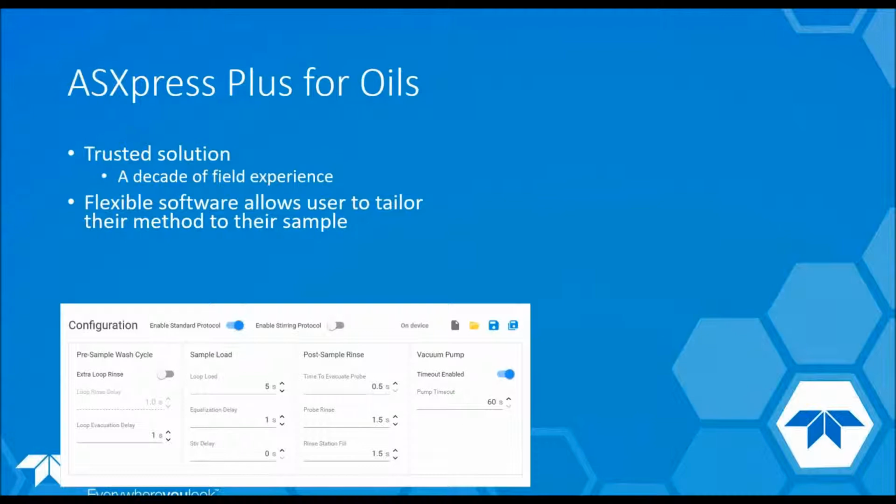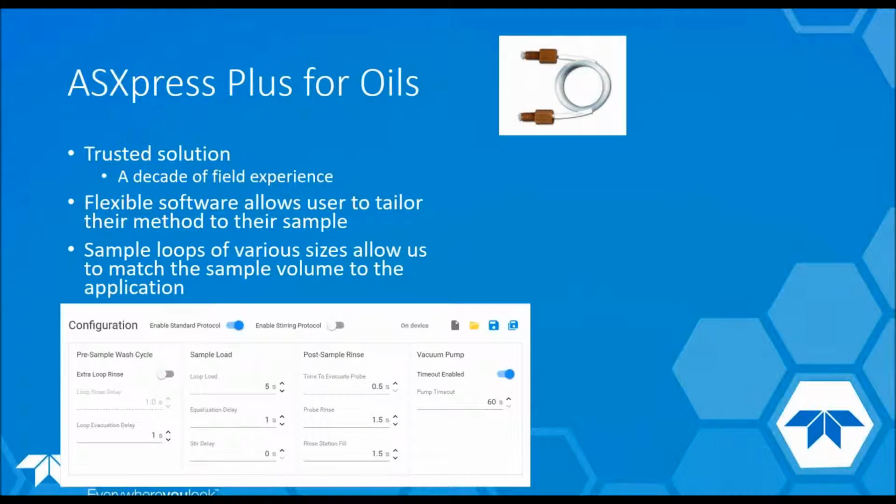So if your analysis, with its pump speed, needs a certain amount of solution to work, that's why we have our sample loops. We have quite a variety, so we match the sample loop to your application. That allows us to tailor this whole thing in such a way that data quality comes first. Once we make sure that we can get good data quality, then we start to crunch down and fight for every second, half a second, and so forth, to get the numbers as tight as we can.